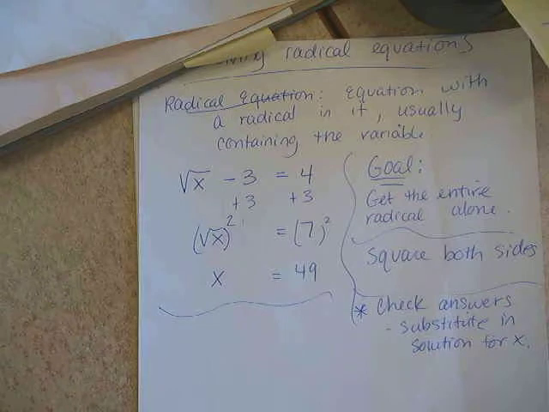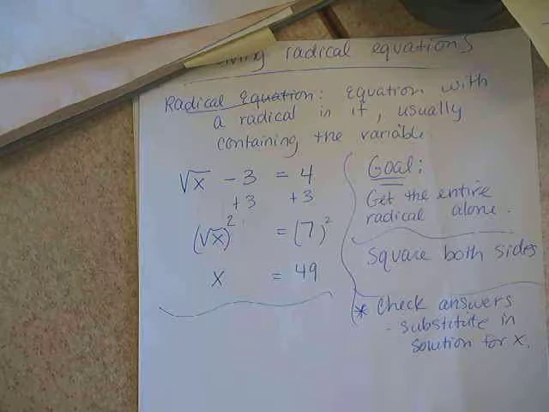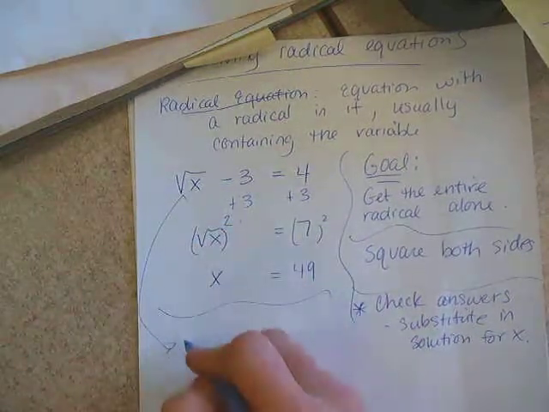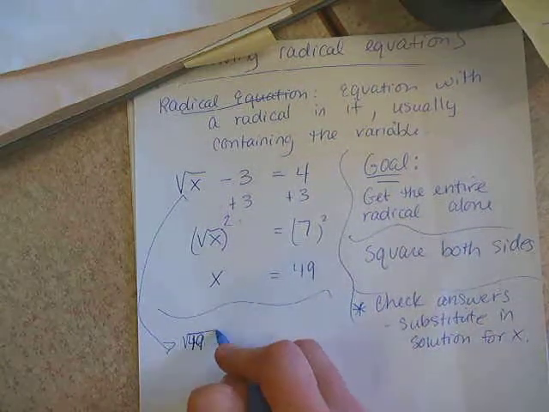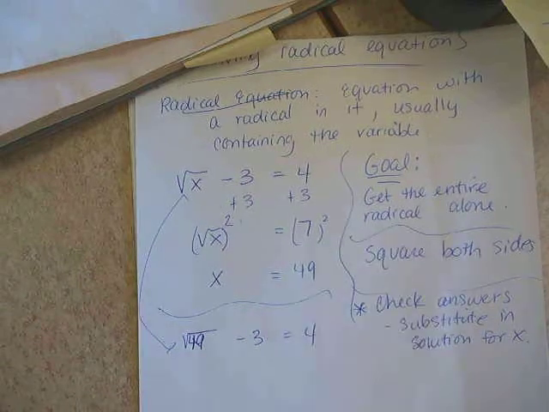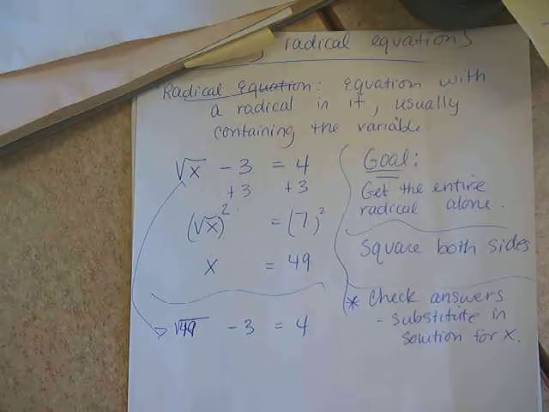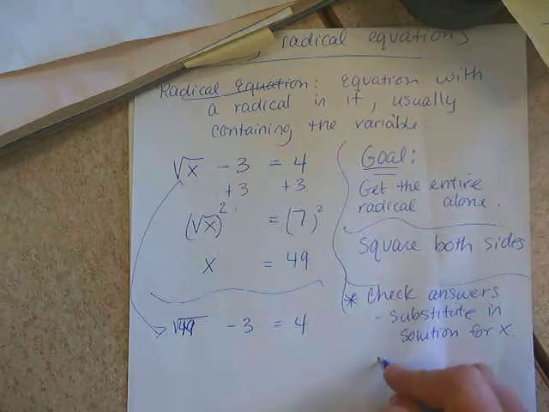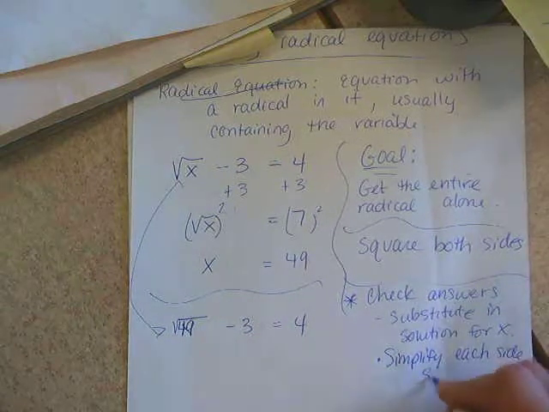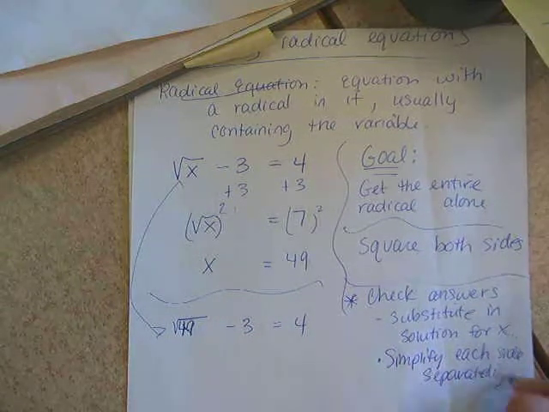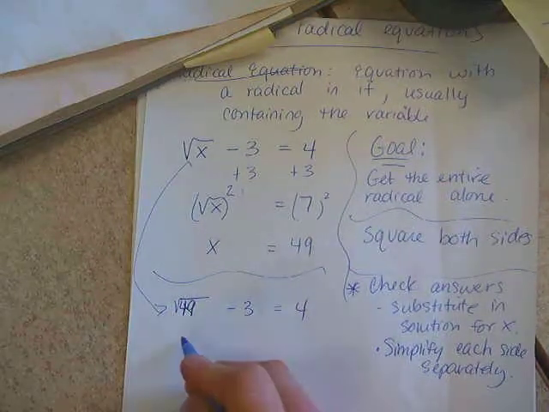for x. Okay. The thing you need to remember here is a lot of people, when they sub in to check their solution, they start doing solving steps again. Don't solve, because some of the solving steps that you did might cause there to be solutions that don't work to begin with. So what I mean is you're going to go back to the original. We're going to plug in 49 in place of x. Don't do stuff to both sides, okay? You're only going to simplify each side separately.